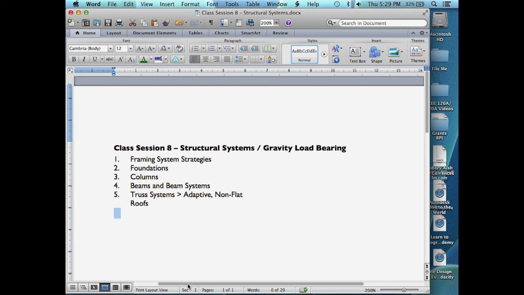Okay, to get going with, in today's session I want to be talking about gravity load-bearing systems as opposed to lateral load systems. And the types of loads we're typically talking about here are things that are ultimately bearing on the roof or bearing on the floor. So it is things like the live load that we are imposing by moving around in the space, and the load that's been put in here by the equipment and the furniture and the books and everything that's basically being pulled down by gravity.